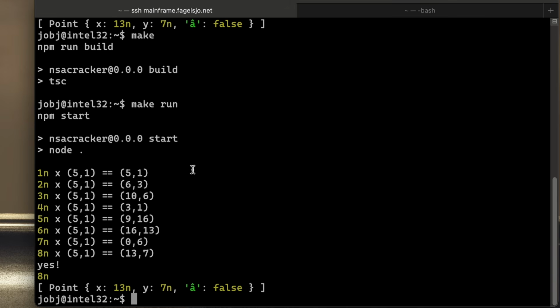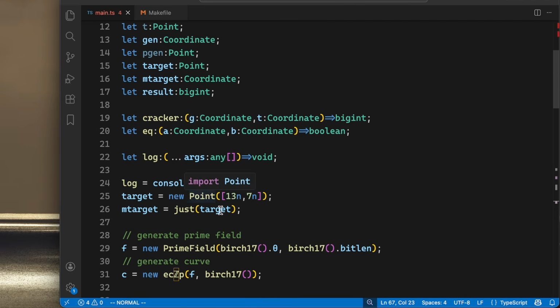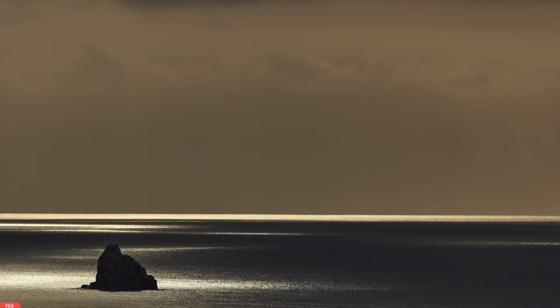And maybe we can try to find some point which doesn't exist, because that will probably happen quite often. So let's say we have, I don't know, 15, 7, or 15, 0 perhaps. It might be there.